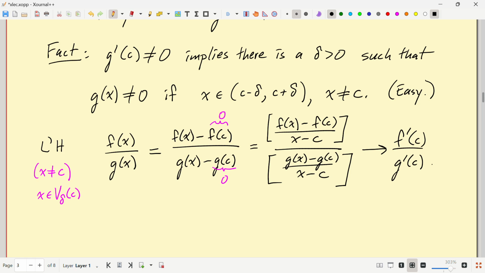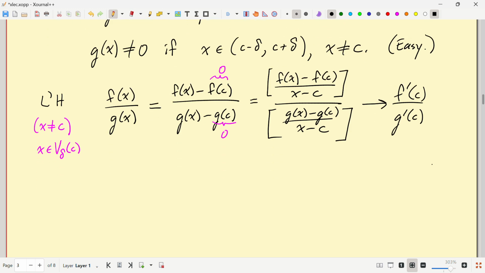So that's the baby version of L'Hopital's rule with a very simple proof. Freshman calculus kind of thing you can motivate. But in freshman calculus, after we do that, we say there's lots of other versions that are true, but we're not going to demonstrate them in class. So the fact is, there's lots of fancier versions.